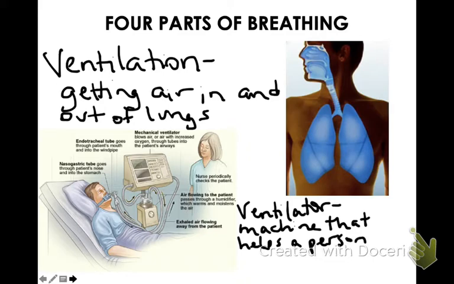The thing about being on a ventilator is you can see it goes right down their mouth, past their pharynx, down into their trachea, which goes into their lungs. So it's going to be going right through here, down into the trachea, and into the lung. But the thing about that is that you are not able to eat or speak if you're on a ventilator because it's bypassing your vocal cords, which are right about here. And the air is not actually passing over your vocal cords because the air is going down the tube. And so nothing is actually hitting the vocal cords.